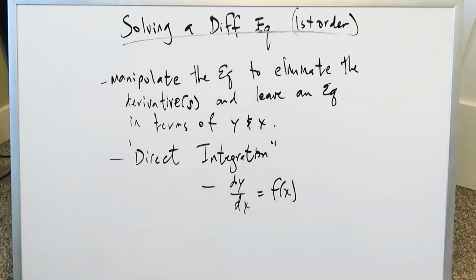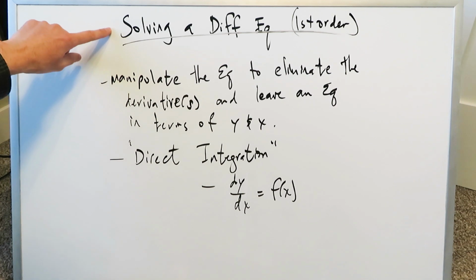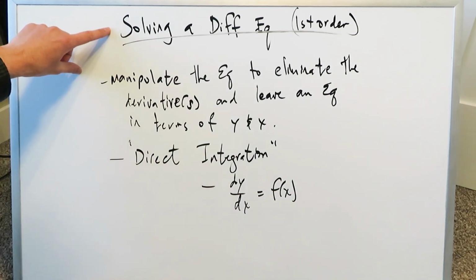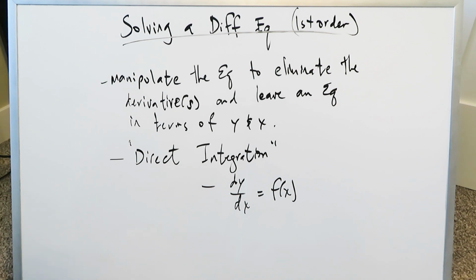We're looking here at solving a differential equation, focusing on first order differential equations. When you're talking about determining a solution of a differential equation or solving it, what exactly does that mean? You're given a differential equation, and you're trying to determine the function for which that differential equation is true. So that's what it means. You're trying to determine a function for which that differential equation holds true.